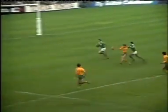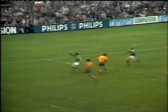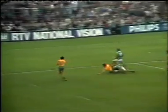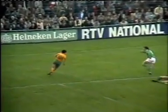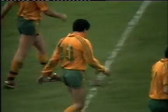Then Matthew Burke straight through that gap. Look at the power of that man. And then Campo just manages to halt the defence. Mark loops round. And a lovely touchdown in the corner there. Superb support work from the Australians. And Michael Liner throwing his arms in the air in delight there.